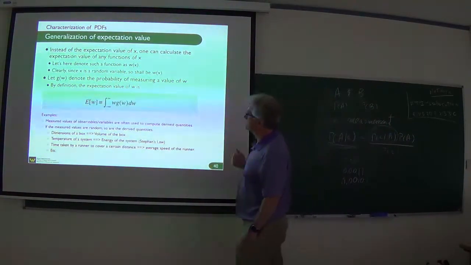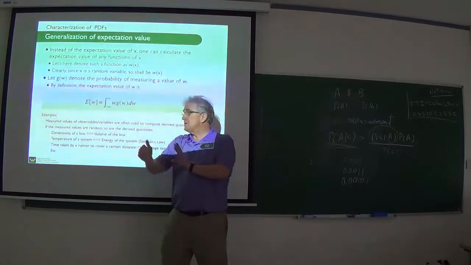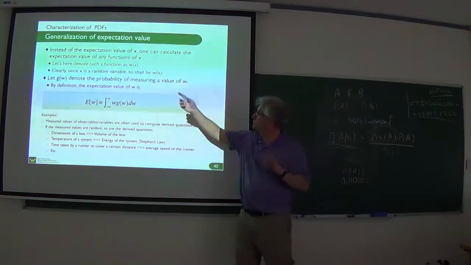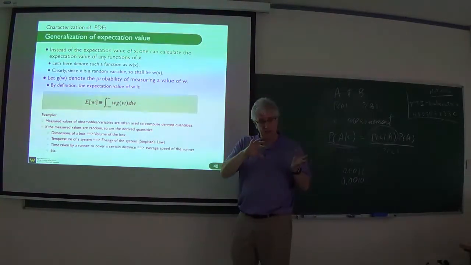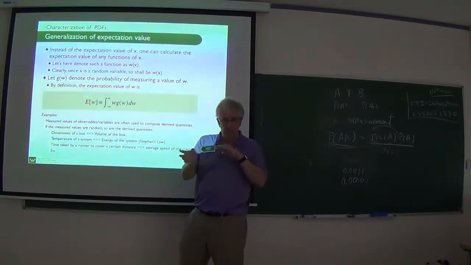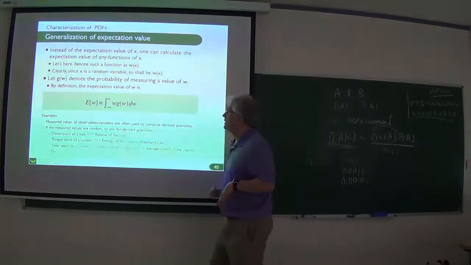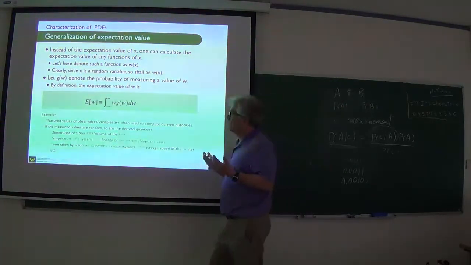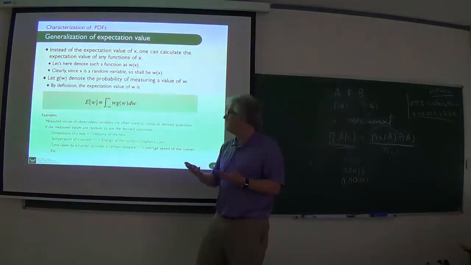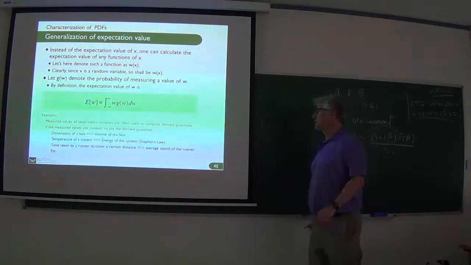Before I talk about this, let's establish that if I measure X, it has its own PDF. And so when I translate X into W with this function, I will now have a modified PDF. So the PDF of W will be some PDF G of W. Obviously, when I carry out this integral, it will give me the expectation value, the mean of W, given the measurement that I carried out.